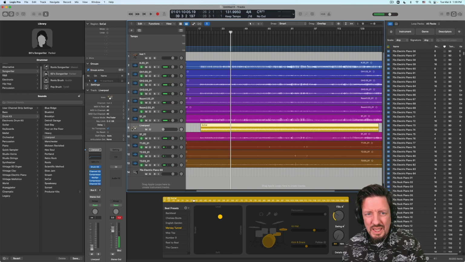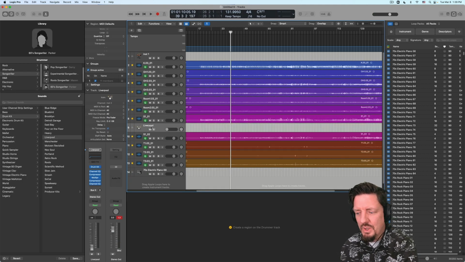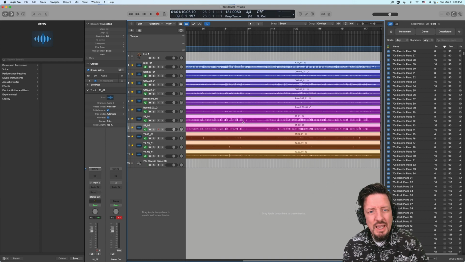And we can use that as the source. Or we can do this drummer as the source, and anything else in the project, we can have it follow that. So it's just nice to be able to have this locked down in a way that is more useful.